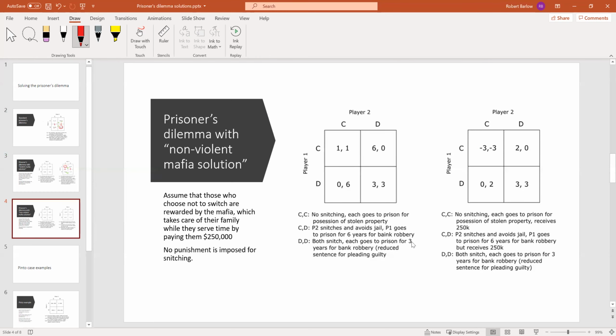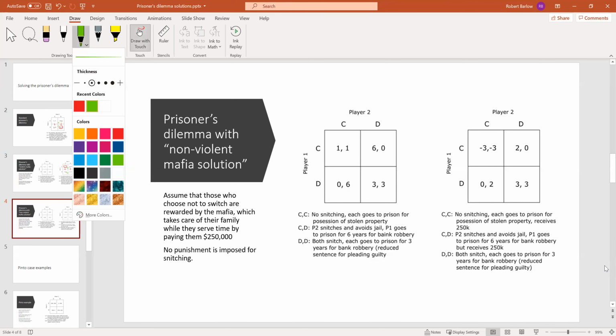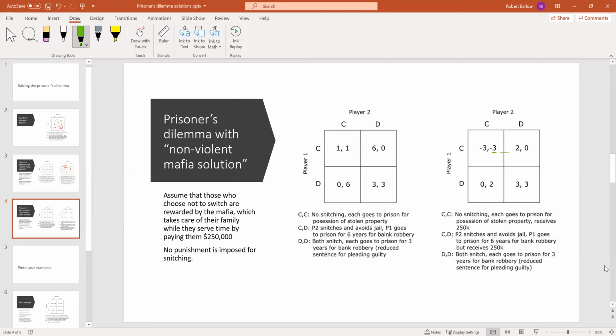So let's see what happens here. Without any threat of violence, the scenario has been transformed. So we'll do the same thing we've done all along. If player 1 chooses to cooperate, is it in player 2's interest to cooperate or defect? And the answer in this case is defect. -3 is less than 0. They'd rather take a year in prison with that lump sum than just walk out free. Same thing here. If they turn on one another, they'll go to jail.